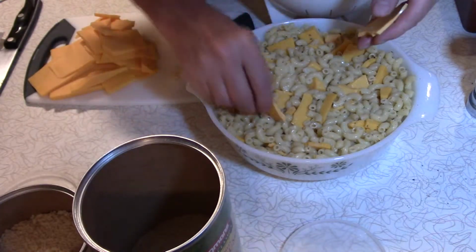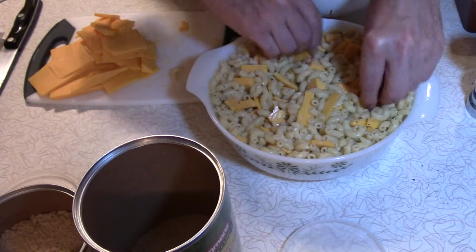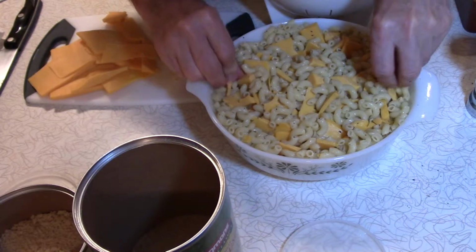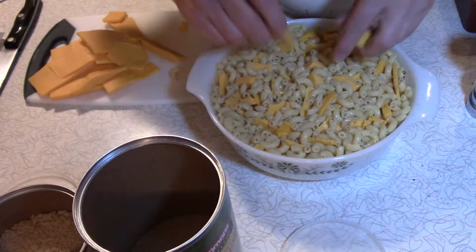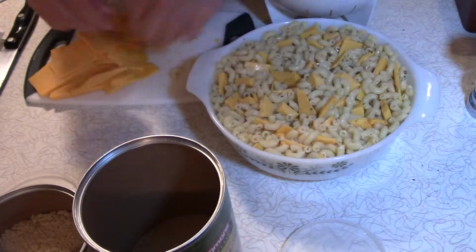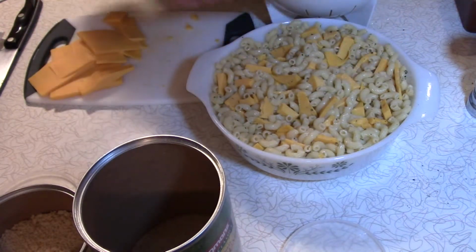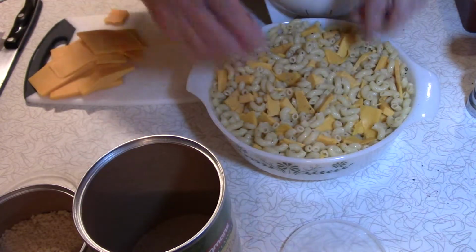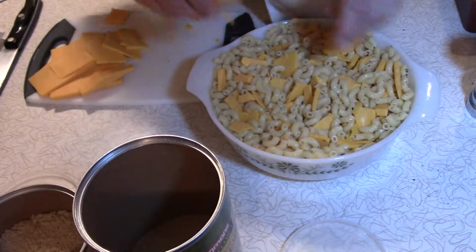You know, once you do it once, you know what your pan is and what it holds, because I didn't use the whole pound of noodles either. But in the end, I know I'm going to have macaroni and cheese. So there's no real measurement. I mean, like I said, for the milk, once you make it in your pot once, you'll know. You know, if you pour too much, it'll come out a little milky. But that's fine. I mean, this cooks, and the cheese cooks down to the cream or the milk, and they come together. And it cooks, and it bubbles up, and it cooks up to the top. So it's quite good.